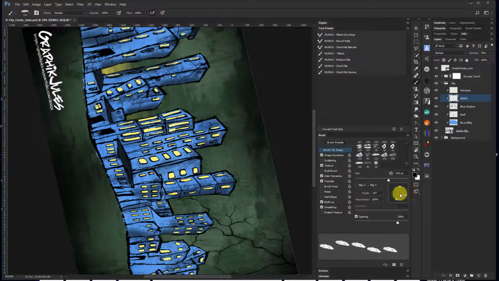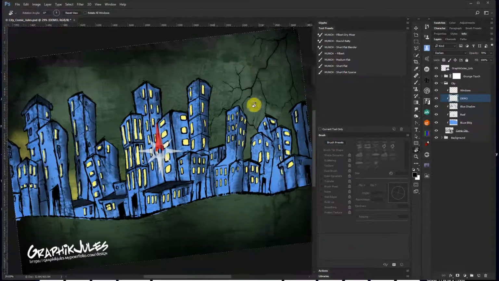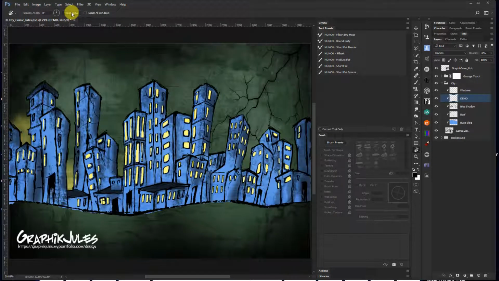So essentially this is doing the equivalent of coming over to your brush panel and changing the angle, except you're changing the canvas instead. And because you have the ability to do it on the canvas on the fly, for some, including me, it's a lot easier. So like I said, press and hold the R key, and then click and drag to rotate your canvas to where you want it. Once you're done and you want to reset the view, just come up top and hit Reset View.